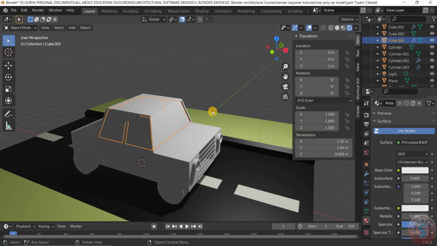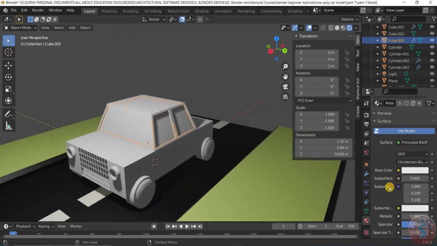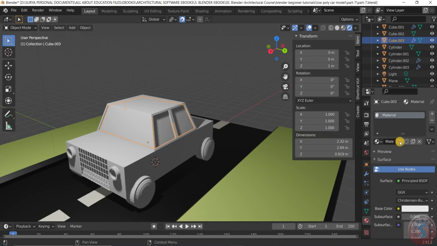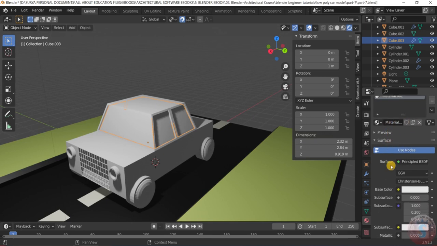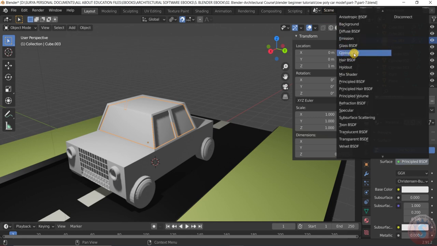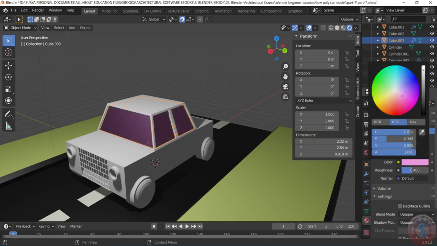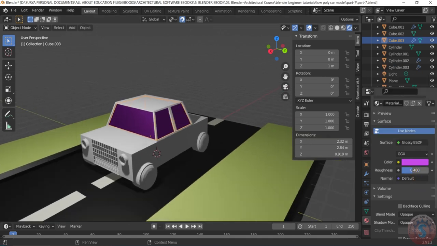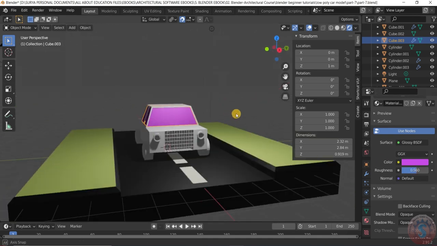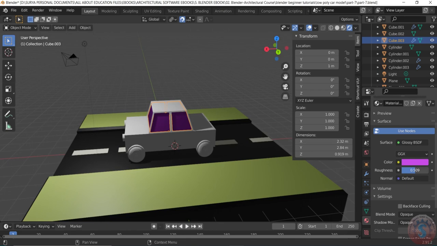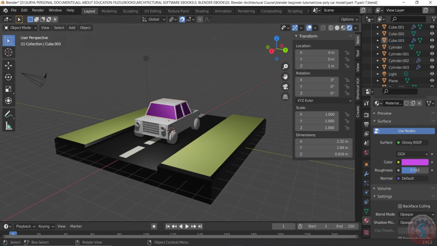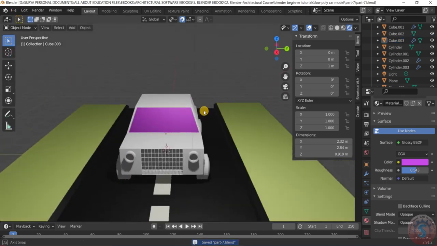After separating the faces, I want to give the material to this, a new material, and give the surface to glossy BSDF, and give the color somewhat darker blue, and give the roughness 0.5, somewhat like this, or 0.53, and you can observe the glossy.